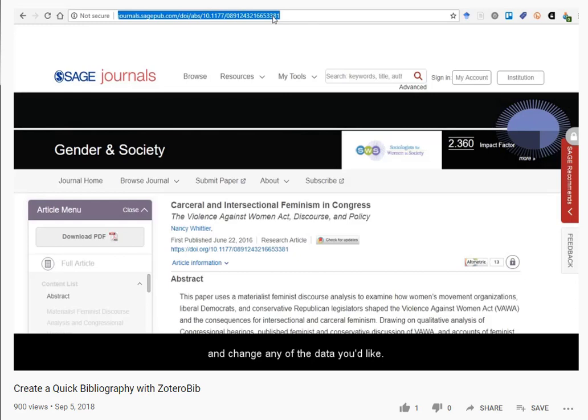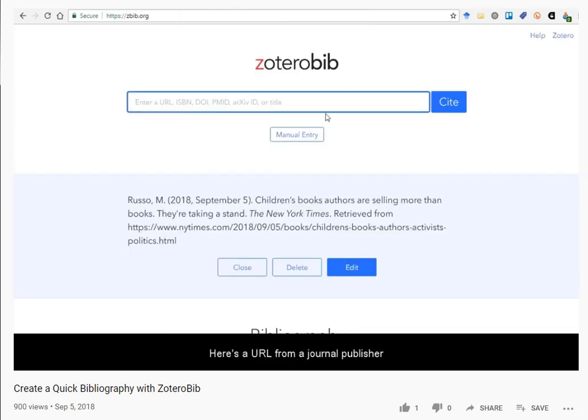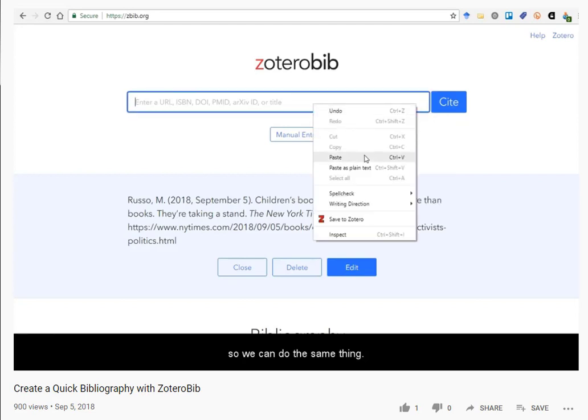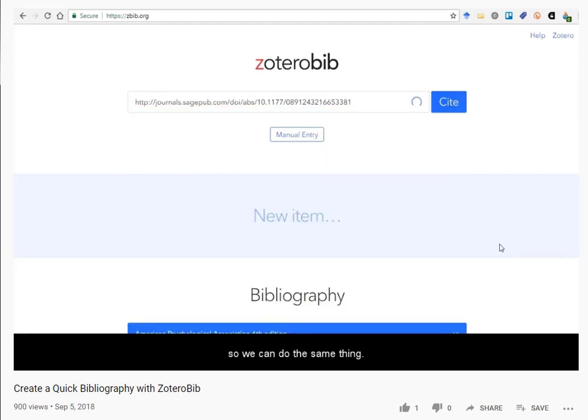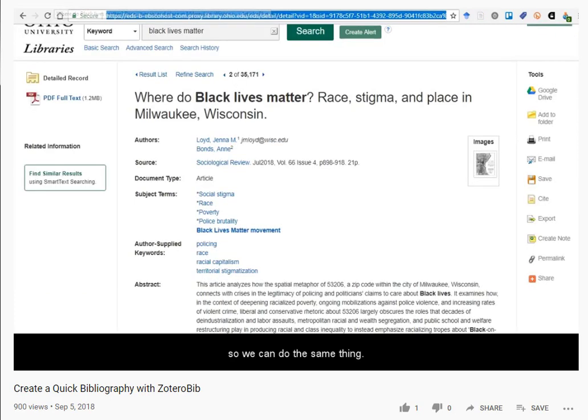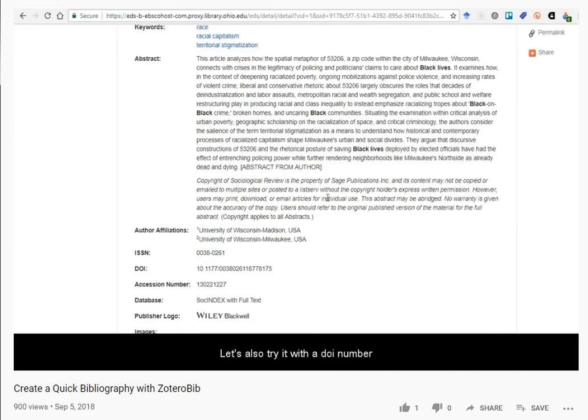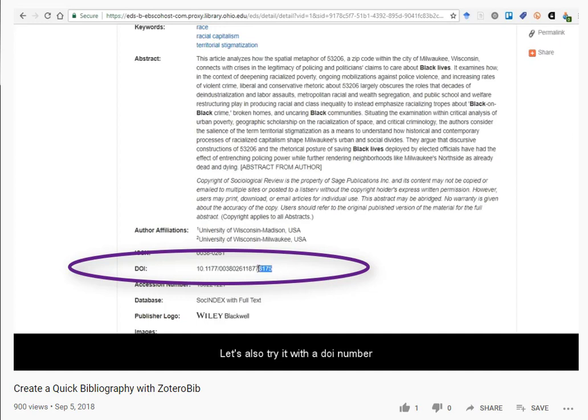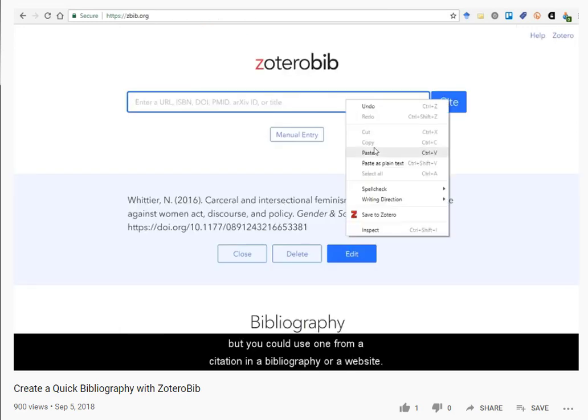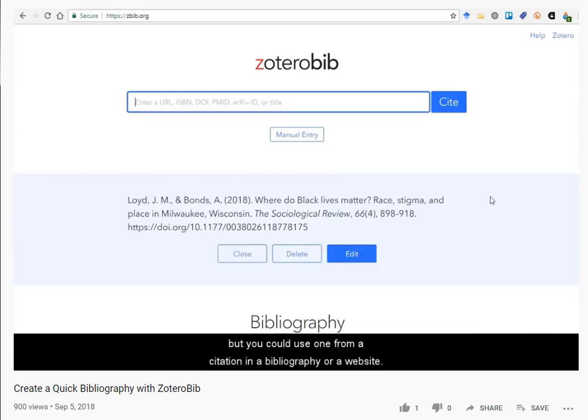Here, Zotero Bib shows you how you can use the URL for an article you found free through a website. You also use that URL here, and it will create a bibliography for you. This one here is different. This is a library database. You have two options for citing a library database. What Zotero Bib is saying here is if you're in a library database and you see a DOI, which is a digital object identifier, I can't remember the full name, you can copy that DOI, pop it into Zotero Bib, and it will cite that journal article for you. That's pretty good. You can use that feature, but you're going to have to edit the citation slightly.